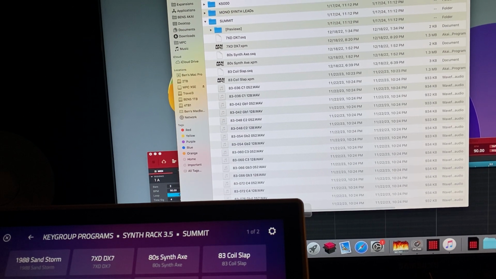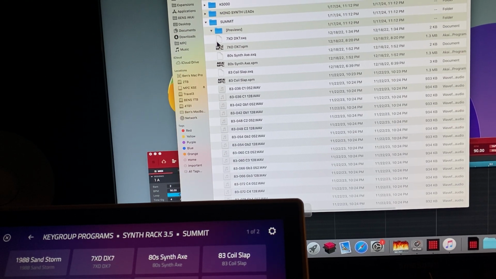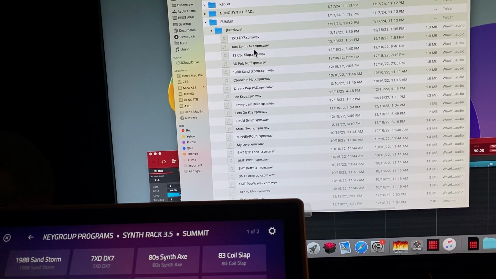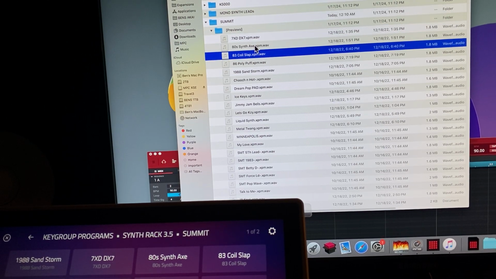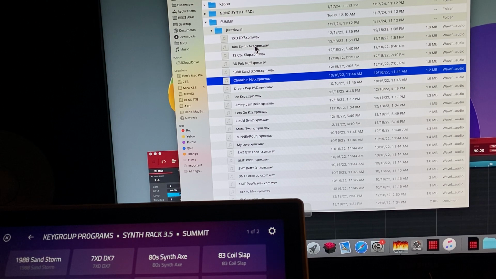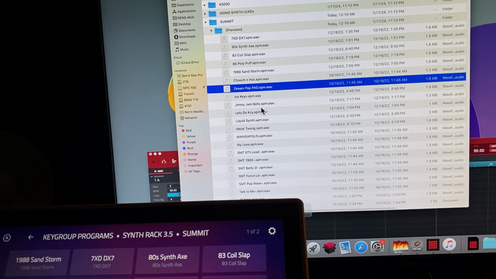There's going to be a lot of sounds in here. I'm going to go to the previews folder first, and I'm going to look at every single preview in here that has a hyphen either at the very end of the name of a patch or in between, where it may have been placed between two names. In this case, I'm just going to go in there and take it out.